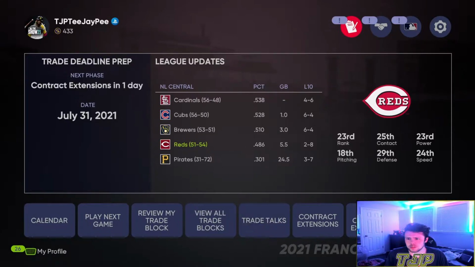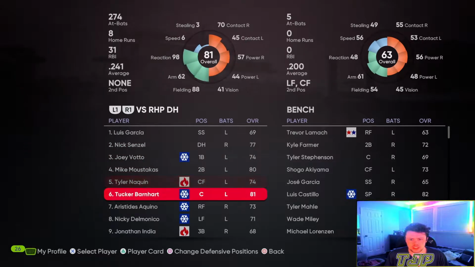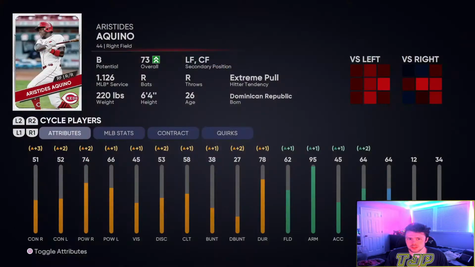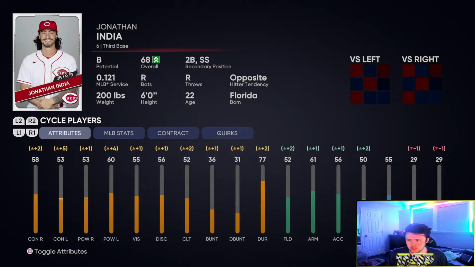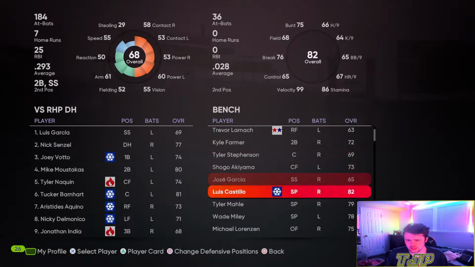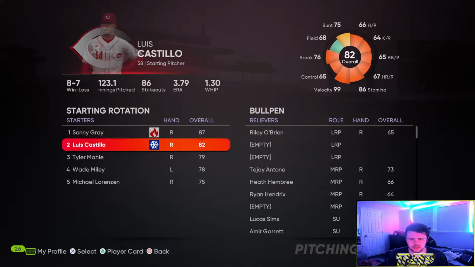Yeah, let's take a look at the lineup here just really quickly, see who's doing really well. Joey Votto's having a pretty good year, actually. Tyler Naquin's having a good year. Parker Burns okay. Aristides Aquino is doing decent. Jonathan India is actually playing pretty well. Not that many games, but not too bad. And we are 51 and 54, which isn't too bad, but it's not great.